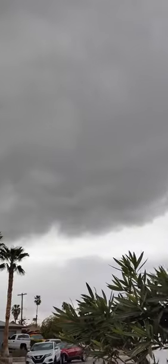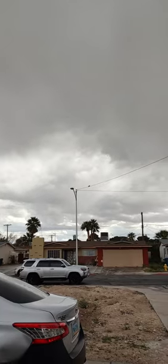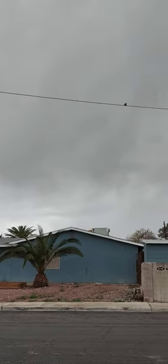Dark cloud over my head — had a little rain today and it's going to be raining a little bit more once this cloud gets over us. It's moving. Not too bad — probably high 50s to low 60s. That cloud looks vicious though. Look at that bird up there!